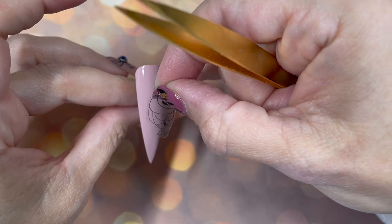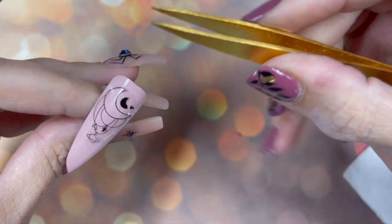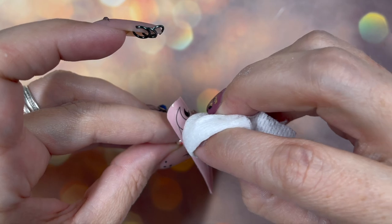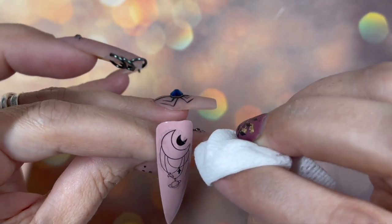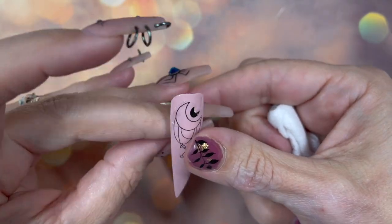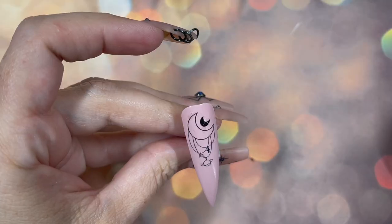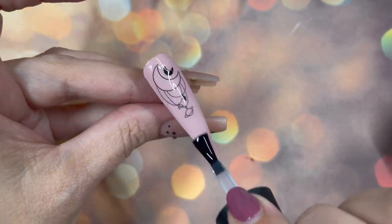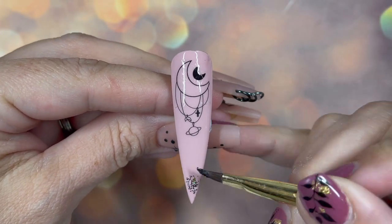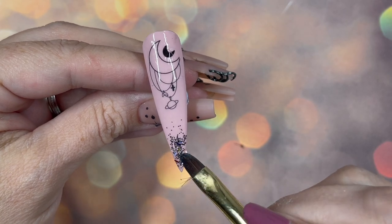Right, the decals — pop it in water for 20 to 30 seconds and then pop it onto the nail. As I was grabbing it I caught the corner with my sharp tweezers but I just pushed it back into place and it went back perfectly, so no problem there. The quality of these is incredible. I've used a lot of different decals and some feel very thin, they crack, you can't move them, they lose their colour, the decal itself feels really flimsy. These are really good, the colour is incredible. There'll be a few videos from my ambassadors showing you just how good these are. As you can see, I've put them over nude and not white.